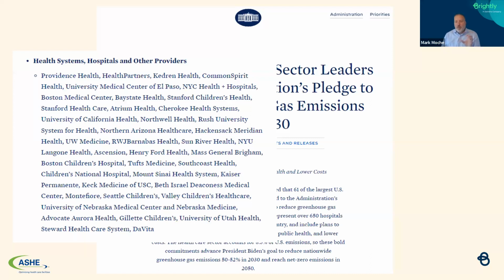So you put all those three things together: historical lack of investment, aging infrastructure, a difficult financial situation for our hospitals and health systems, yet we desire to make transformational change in our infrastructure. That's a perfect storm, folks. And so we have to come at this from a new approach and think about, how do we build business plans that really document the dollars and cents that are going to come into play here.